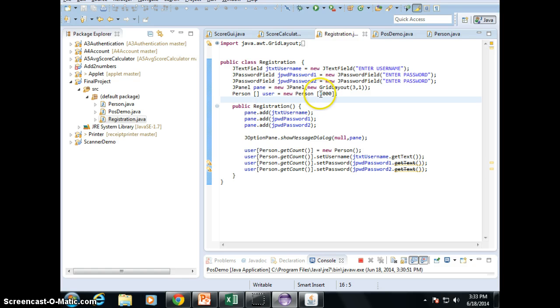In the array, I said I can have 1,000. I said here an array of 1,000 as a type of person. So that means I can register up to 1,000 person, right? If I want more, I'm just going to have more. But you cannot, right, choose how many accounts you want. That's this small. You could, it depends on your logic. But normally we just allow you to register 1 account, right? With 1 email, something like that. 1 username. So you see, you want this whole project to be done with JFrame?